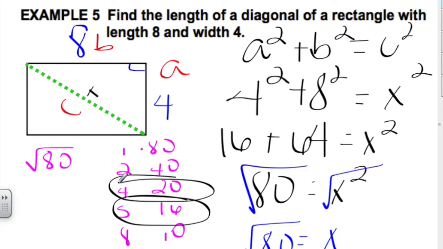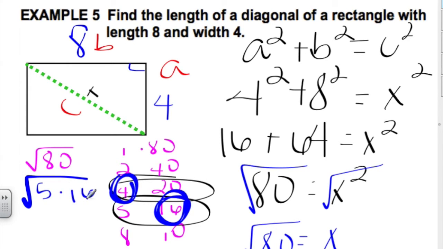Now you need to notice that we have 5 times 16 and 4 times 20. We want to pick the highest that is a square. So we have 16 and 4. The highest of the two is 16. So we know those are the ones that we use to simplify. So I have 5 times 16 under my square root. 16 is the good guy because he's the perfect square, so we take the square root of it. Square root of 16 is 4, and we leave the 5. So we have 4 root 5. So that is what my final answer will be.